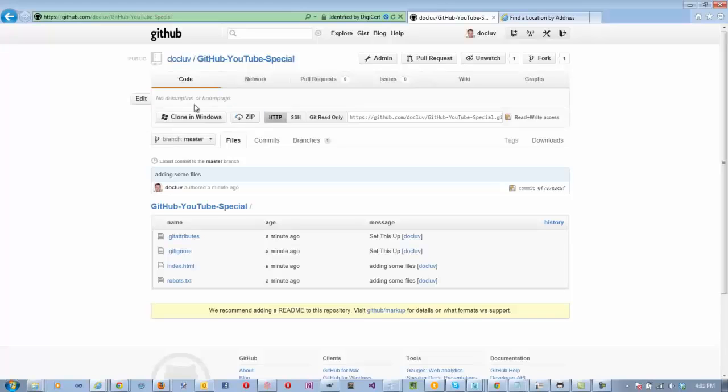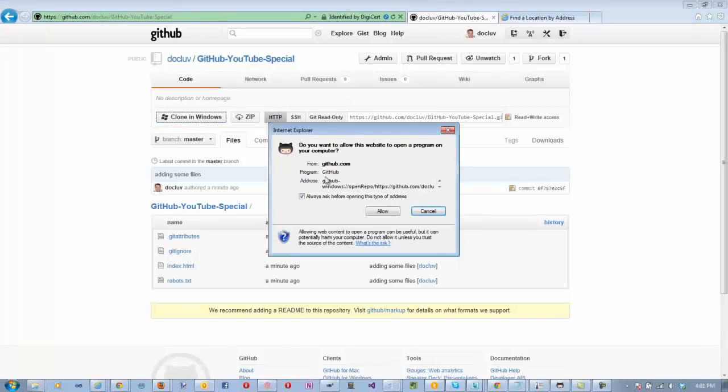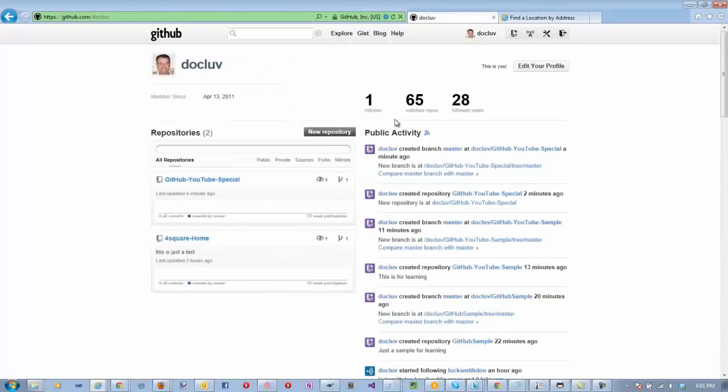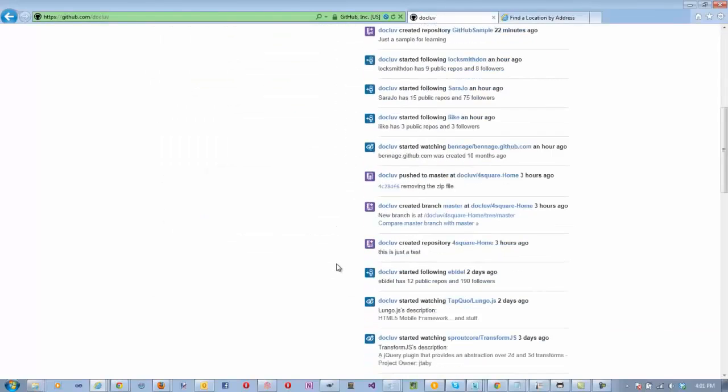Anyway, so I got this clone in Windows, and if I do this, it will launch a little dialog, which is a special file type kind of thing, and it's associated with the GitHub for Windows application. And I'll just say, if you say allow, it will add this to your GitHub repository, which is how I've added some other things. So if I go, let's see, go find something up here that has been changed.